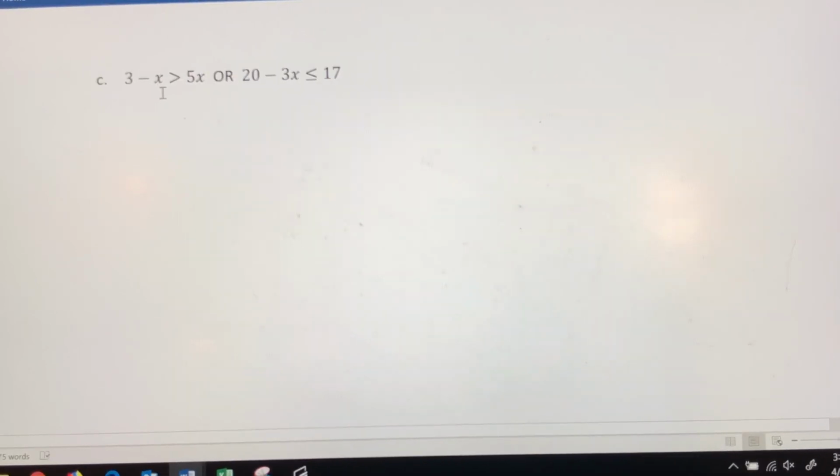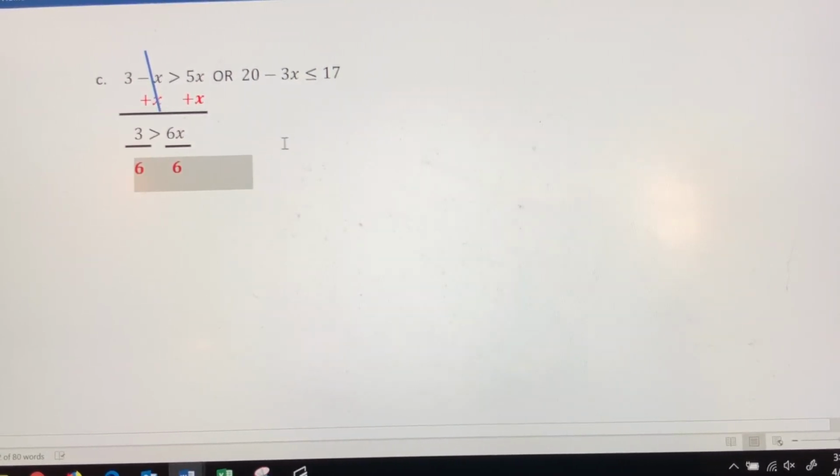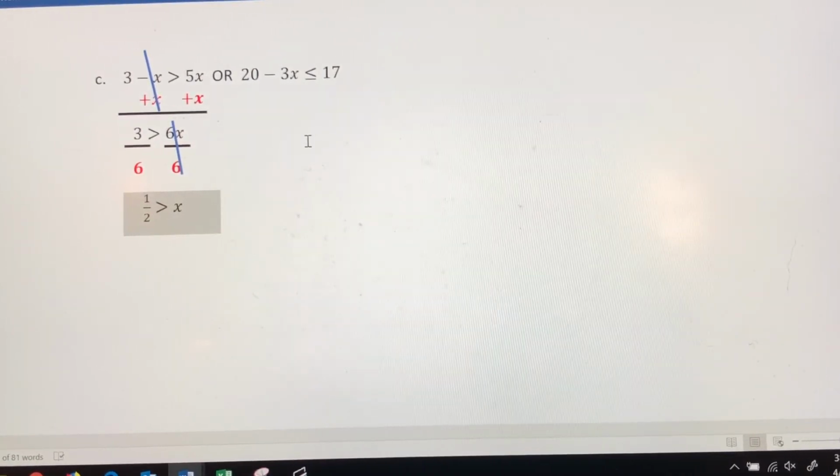There's a previous video you should have watched on how to solve inequalities with variables on both sides. First step here is we want to add x to both sides because we want to get all the x's on the same side. It's easier to move those to the right side here. On the left side, the x's cancel out, and it's going to leave me with 3 on the left greater than 6x on the right. We're going to get x by itself, so we want to divide by 6. On the left side, I got 3 over 6, which is a fraction that can be simplified. That should be 1/2, is greater than x. We always want to think about it from the perspective of the x, so we're going to rearrange that and say x is less than 1/2.